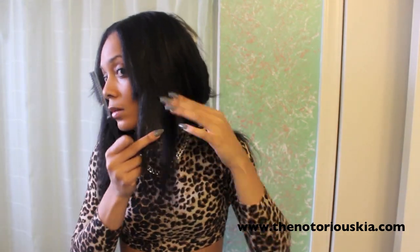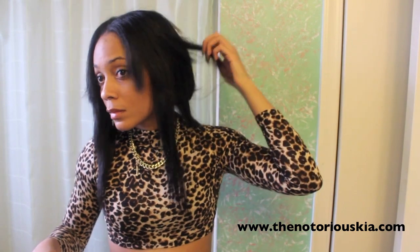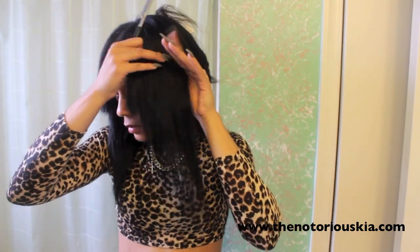I'm trying to make it blend as much as possible because I did leave a nice amount of leave out in. I'm just not in the business of trying to conceal tracks or anything like that, so I leave as much hair out as possible without it being too much hair. I'm not sure about you guys, but I'm very self-conscious when I'm wearing a weave that the wind is going to blow and my tracks are going to be exposed. So therefore I leave more hair out than most people do. But you have to find that method that works for you.